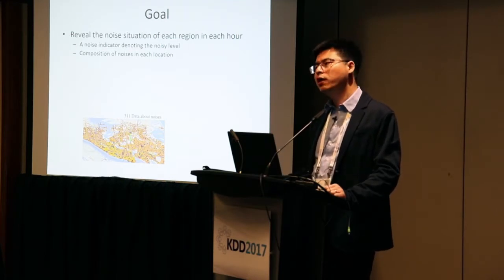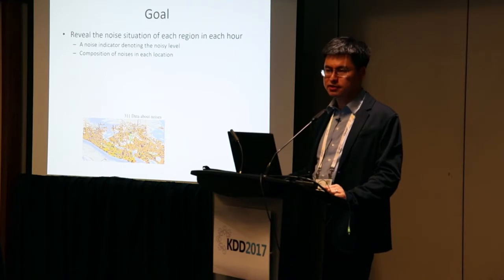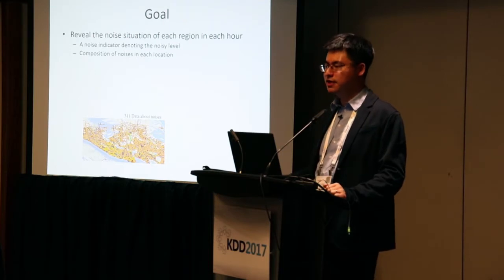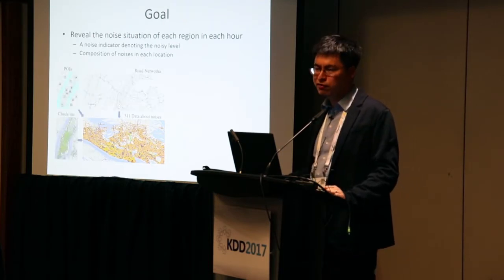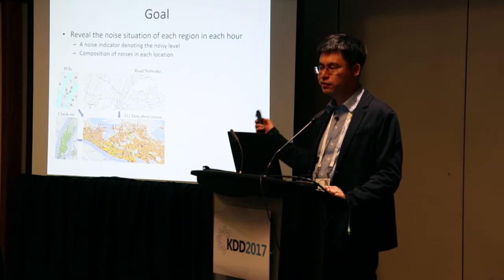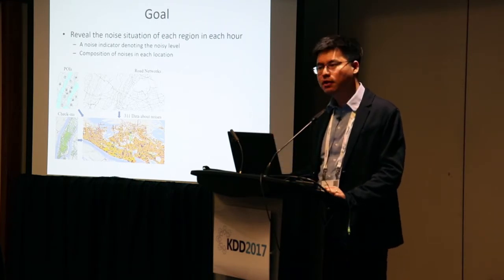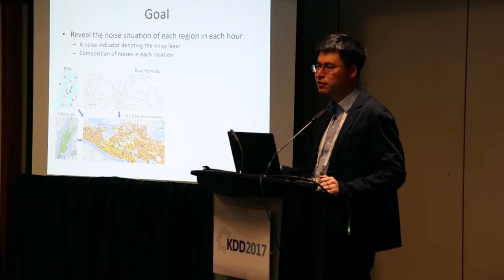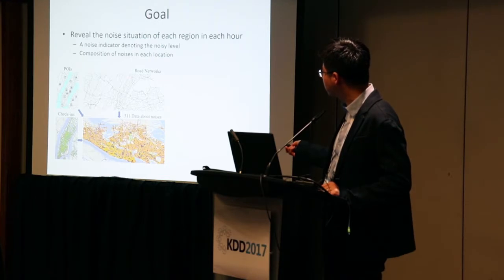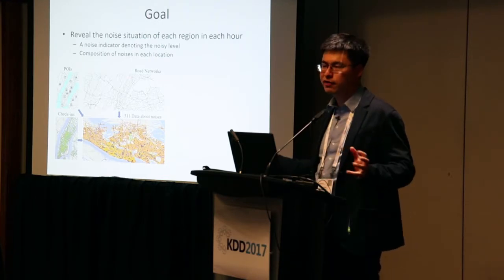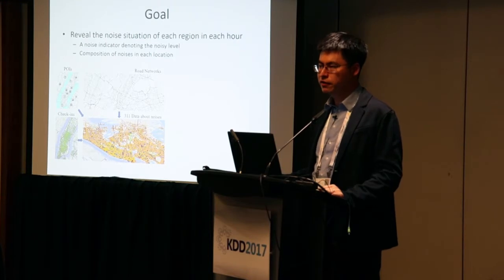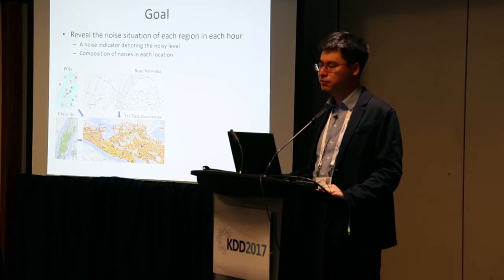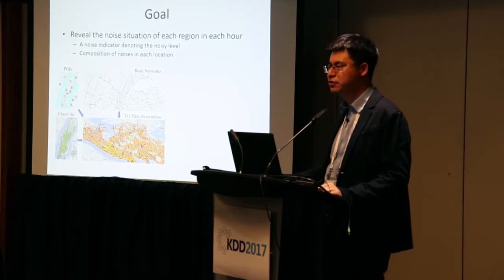But later we found that if we correlate the data set with other data sets, we can complement it. So we combine the 311 data with three other data sets: road network data, point of interest data, and check-in data from social media. Why are the three data sets related? It's very intuitive. If there are many road segments and intersections, and many traffic lights, then there could be highway traffic. And the probability of hearing some traffic noise is higher, because people maybe have no patience to wait for traffic lights.